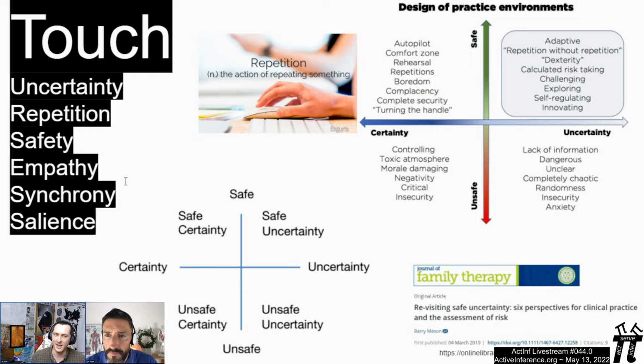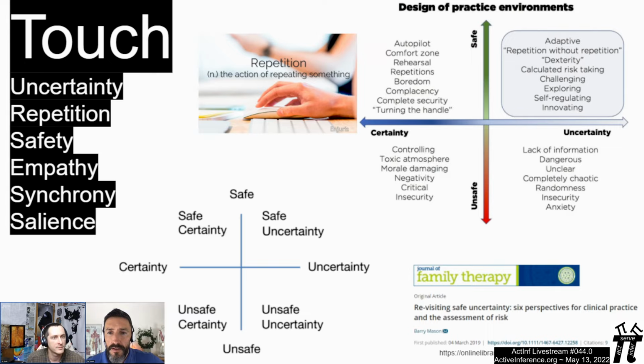And something about seeing this matrix gave me some certainty and safety, almost like actually it is okay to be uncertain. And if it's harmful, then unsafe is not where one might want to be most of the time. But we also cannot only stay in the pure safety area 100% of the time. So how is the therapeutic alliance in our own lives outside of the doctor's office? How are we in these quadrants and in this way? And how does this qualitative and kind of personal way of relating to safety and certainty relate to perhaps more formal representations that we would bring in active inference?